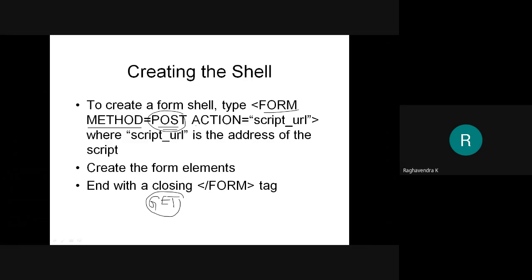Okay, next one is action. The action attribute specifies where the data needs to be submitted. For example, here I'm saying that you are supposed to submit this data to a script, and I'm going to give the URL of this particular script which will process that information. Once you have done that, this enclosure or shell is closed with a slash form tag.